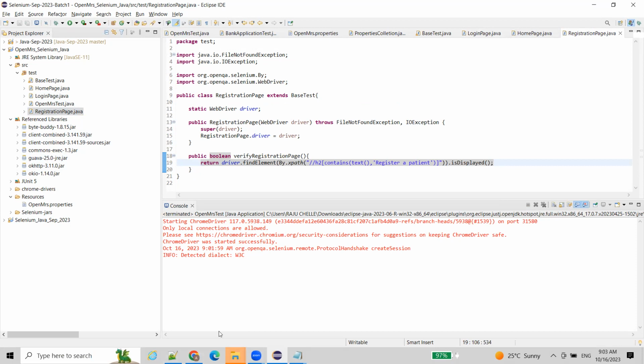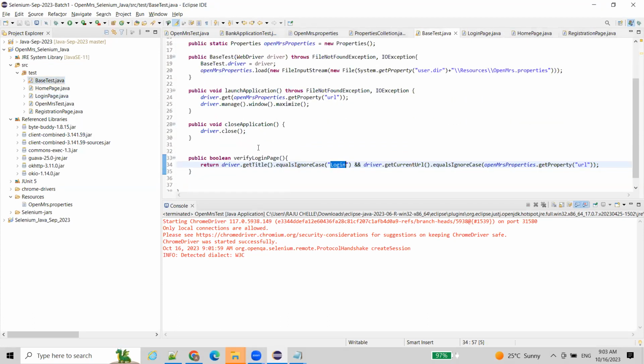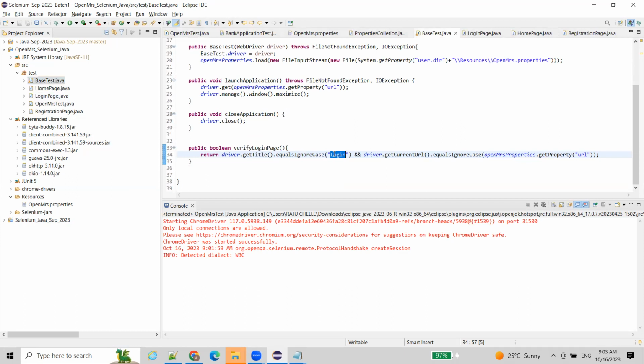But while you are implementing the code, this is very important. In the home page, login page or base test, when you are writing code, you should not hard code these values, and you should not call or compare them like this.